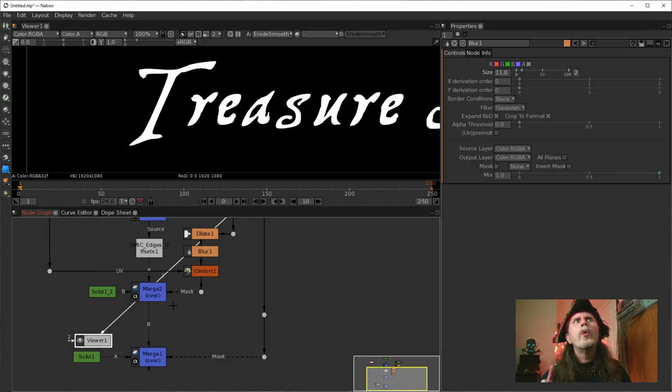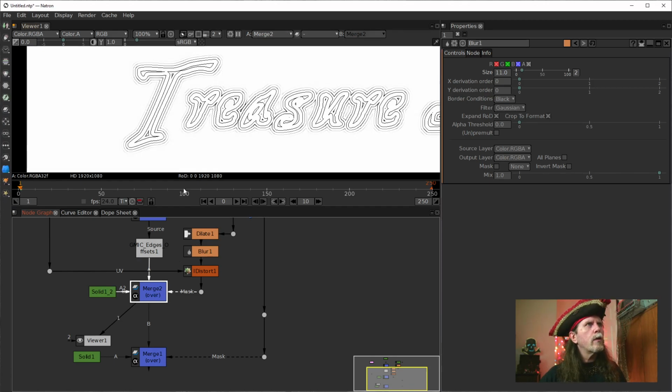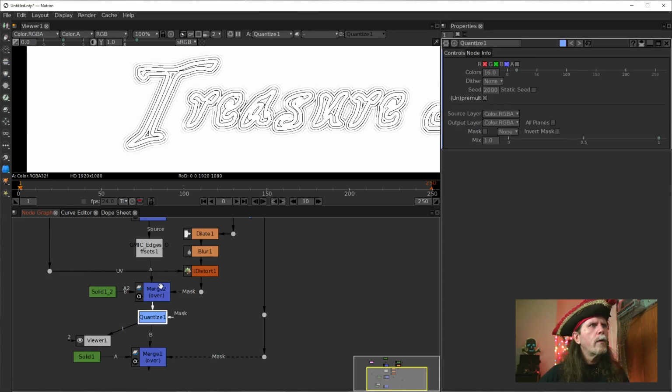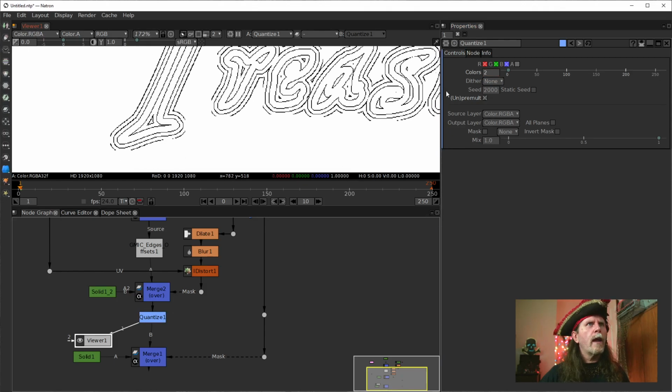Next, we want a quantize in here. So let's go back to looking at the text coming out. We're going to quantize this. Put the quantize node in here. We drop the quantize down to 2, so it's 2 colors. We can see that it makes it nice, but it's broken up in a way.